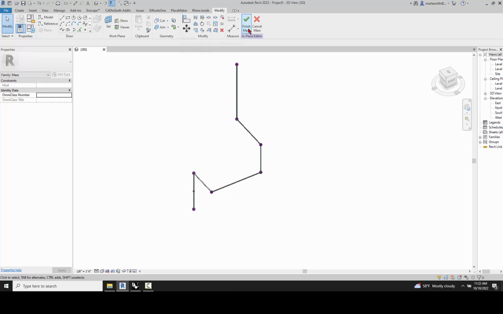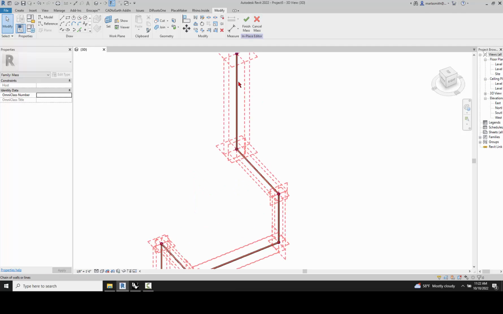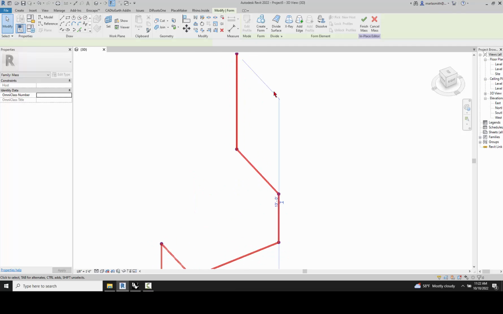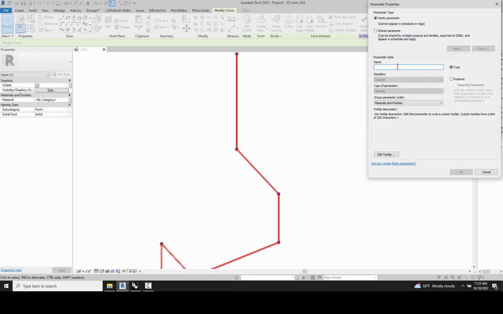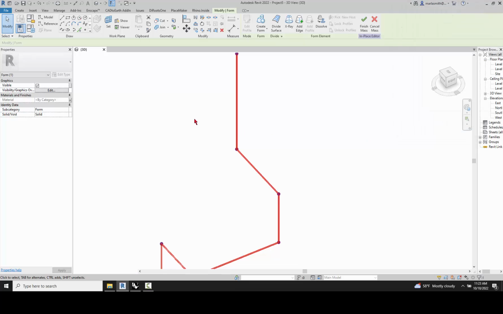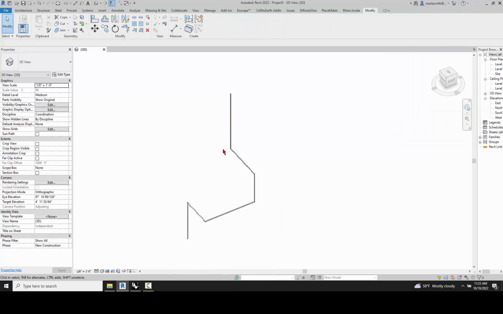And then I finish, well actually before I finish the mass, let's go ahead and pick this guy, and you can put a material on it here, but I'm going to put a material parameter on it so I can access it outside of this little family. So click on the gray box and then click on this little guy, and I'll put pipe mat, and I'll make this an instance so it'll show up in the properties dialog box, and then I'll finish that, and now I'm in the project.